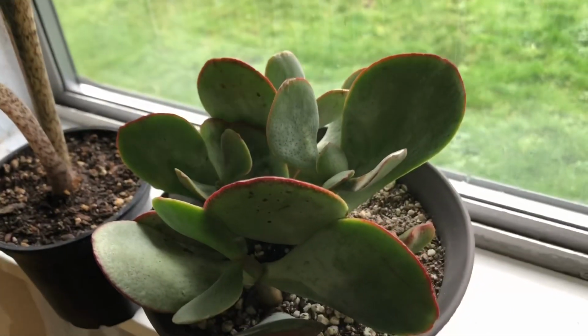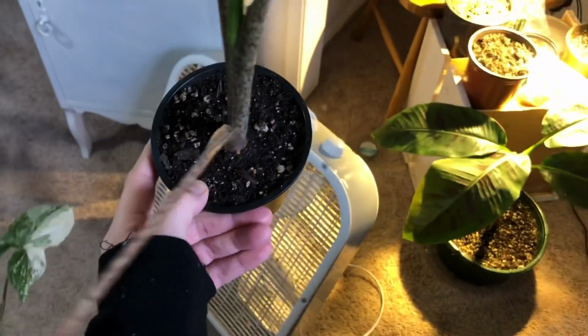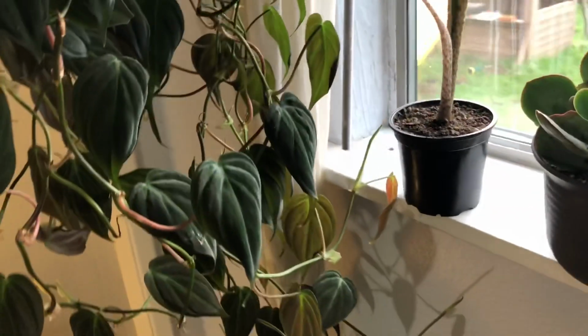One of my only succulents that I have. This is a flapjack or dog's tongue. And then this, I'm not the best with alocasia, however you want to say it. But this guy, I love this plant. Is my stingray. I've never had much luck with stingrays, with alocasias, but this guy just keeps putting out new growth. Love it. Gets lots of humidity and a ton of water. Love, love, love. It's one of my favorites at the current moment. So once the sun goes down around 4:30, I put him under a grow light so he gets a full 12 hours.